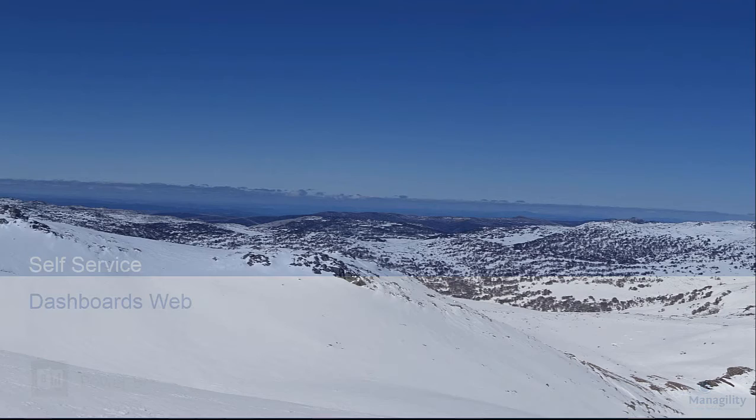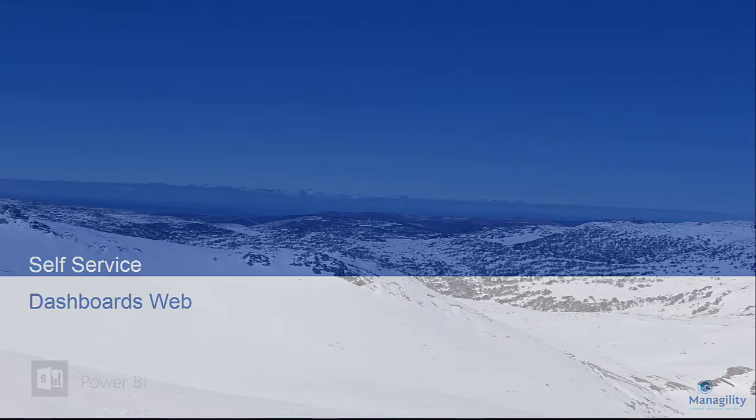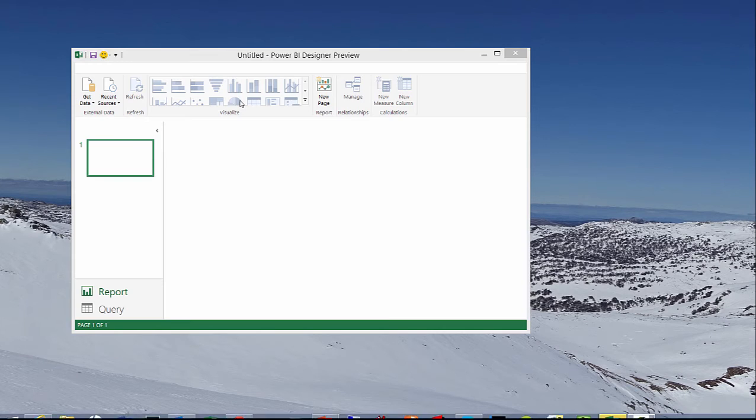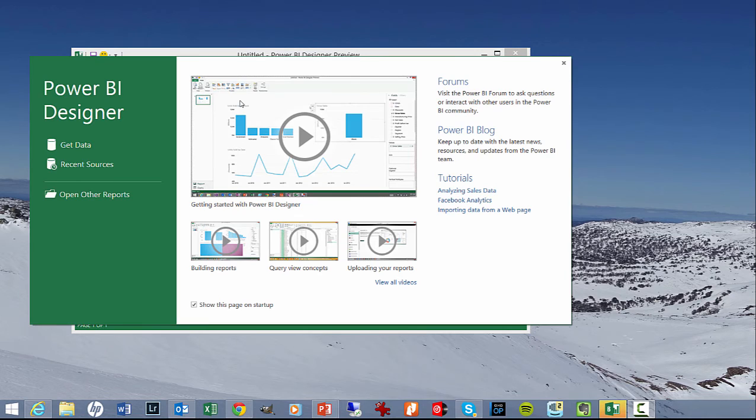And I quickly would like to demonstrate how this works. So let me just quickly switch to the Power BI Designer. The Power BI Designer was loaded now, and now I can either use an existing source or start with a new one.